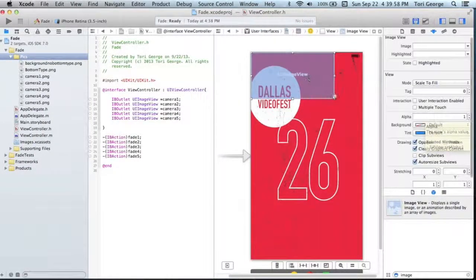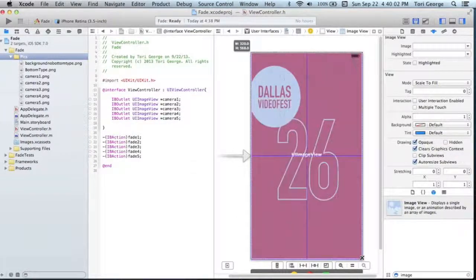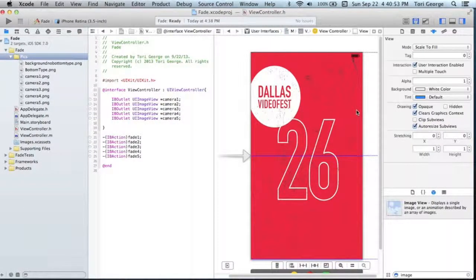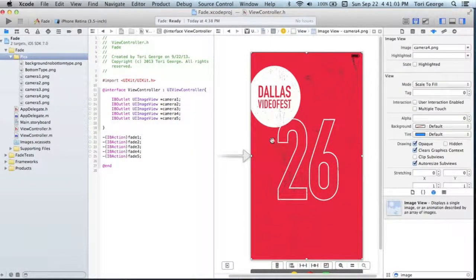We're going to do this 5 times. Drag it out. Camera 3. Alpha, oops, I went to tag. Alpha 0, so it is invisible now. Oh, you know something I forgot to do? Hold on, let me move these invisible images over.